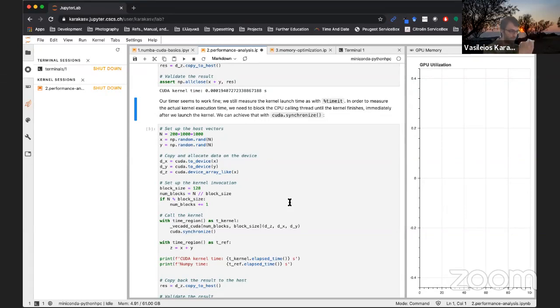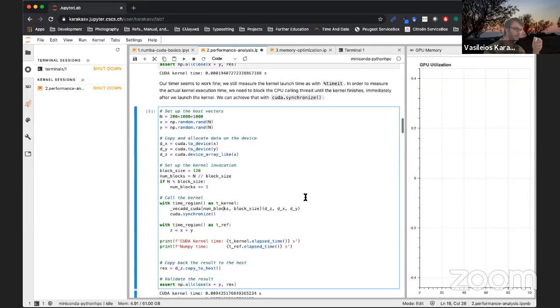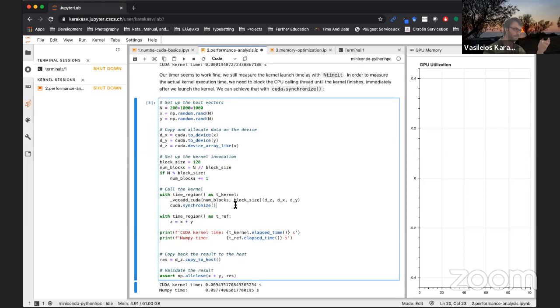On the CPU, we say, okay, now wait until the kernel is finished, like a global barrier on the CPU side, waiting for the kernel to finish. You can achieve that with cuda.synchronize, which is a bit of a hammer, because essentially you're waiting for every operation on the GPU to finish.